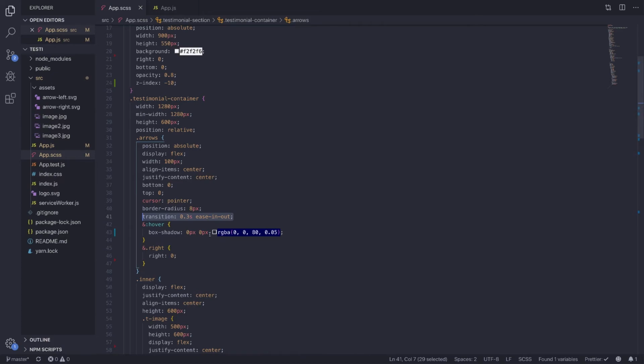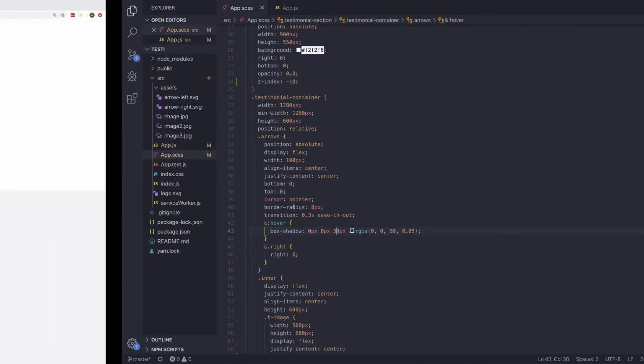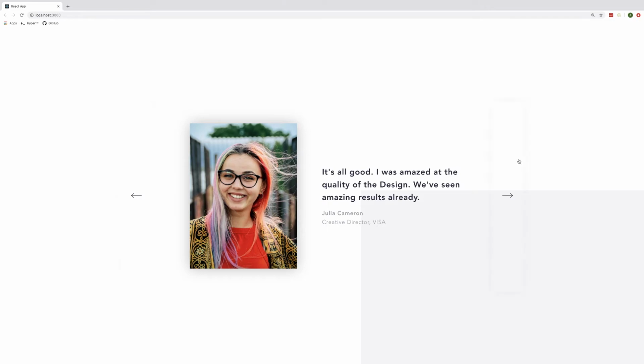That's because we didn't define the blur radius. To define that, all you need to do is the third item here, instead of the first two, X, Y, the blur represents 40. I think 30 is actually better. So now when we hover, it's very subtle, but you could kind of see it.